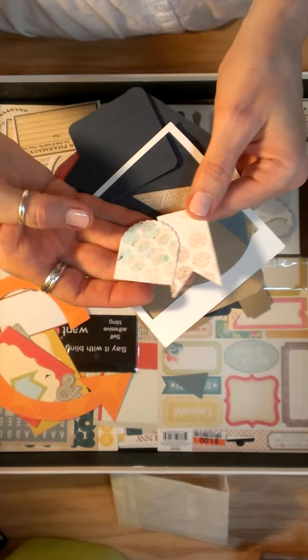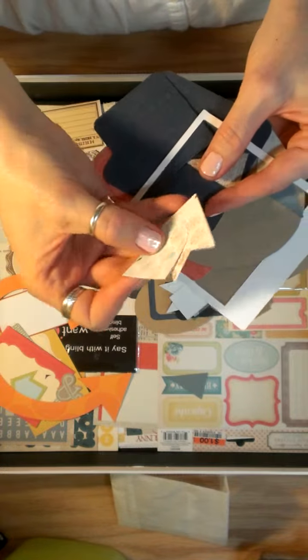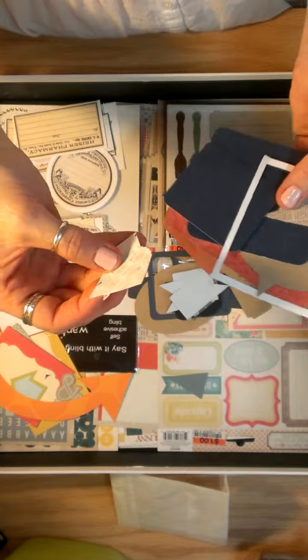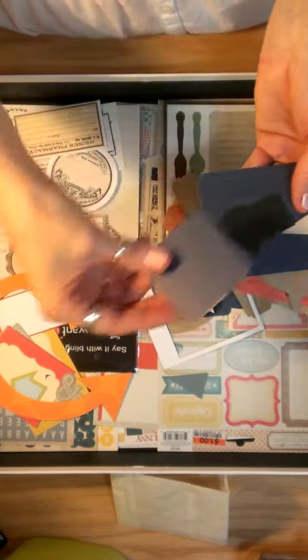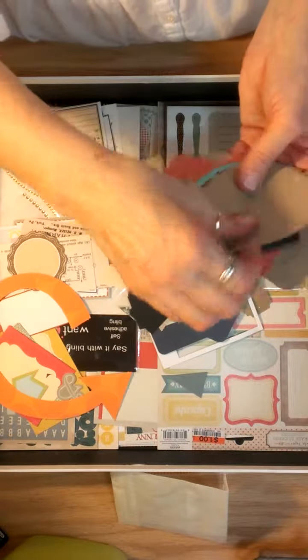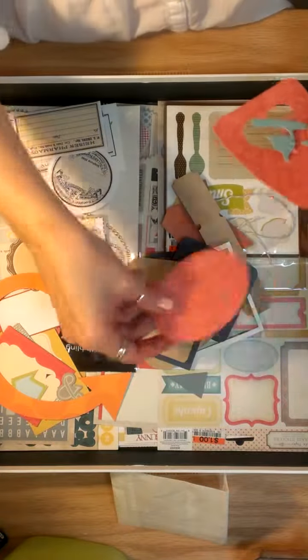So I thought these were really cute because they have kind of a shimmery effect to them. I don't know if you can tell that in the light, but they have a shimmery effect. I thought they were cute and didn't want to pitch them after I cut them out, so they went into my stash. Another frame. These are the insides of frames that I thought I might get some use out of, but didn't. More die cuts, more journal bubbles, lots of journal bubbles, another little frame.